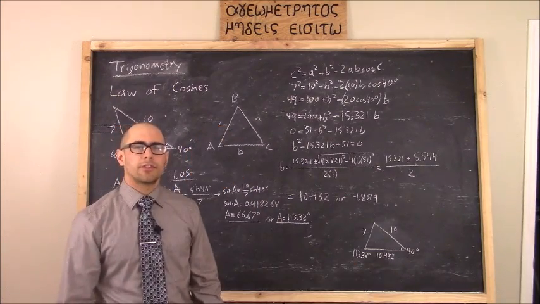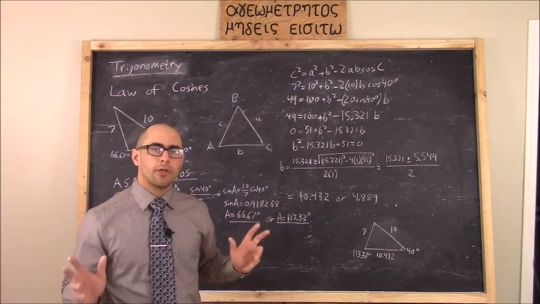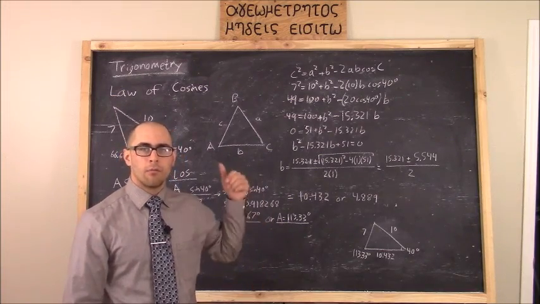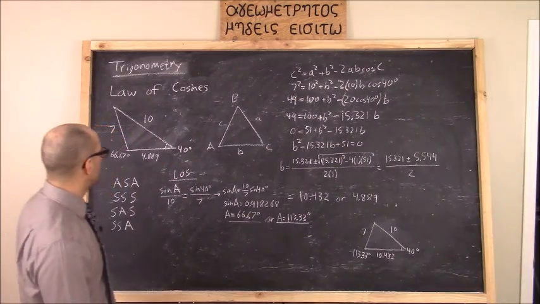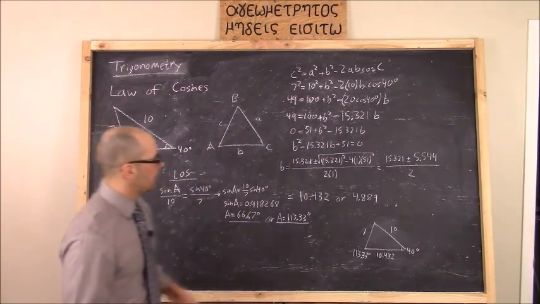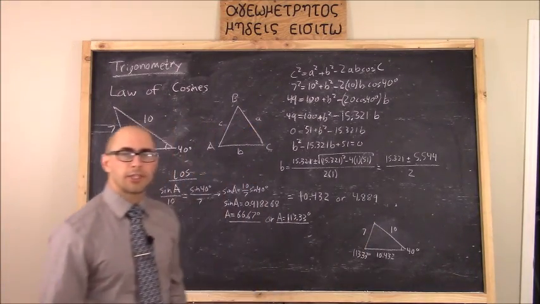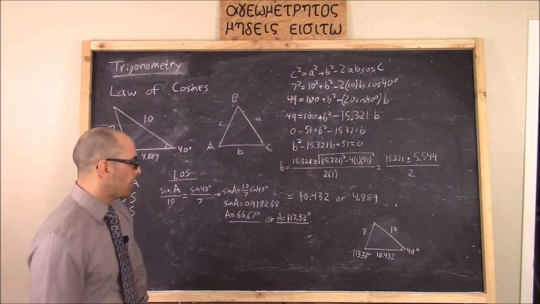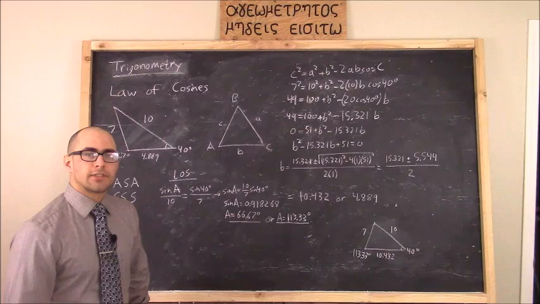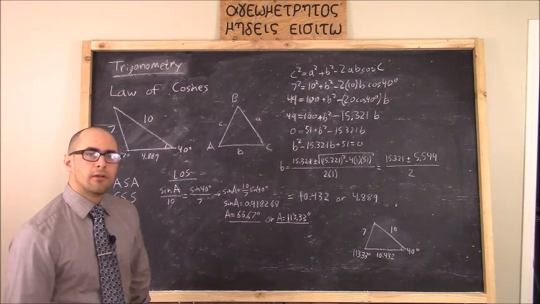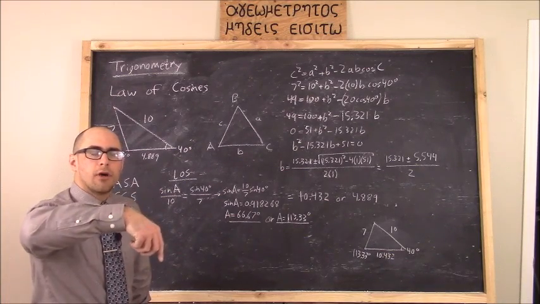So the moral of the story is, be careful what you're looking at, because you might have more than one answer. For your homework, I'd like you to find the missing angle here and here, one for each case. Now, there's a simple way of doing this, but I'd also like you to incorporate the law of sines and see what you discover. Let me know in the comment section below.